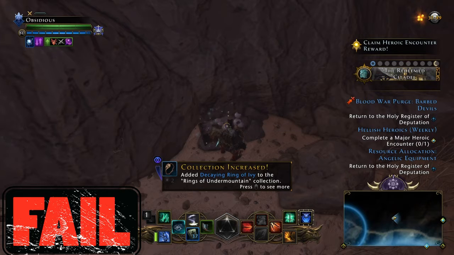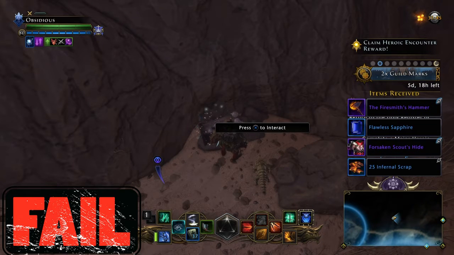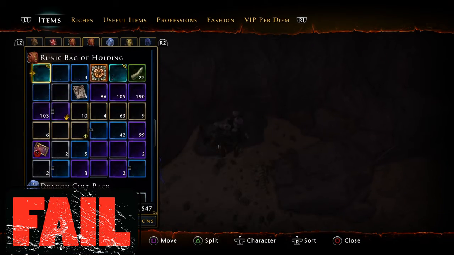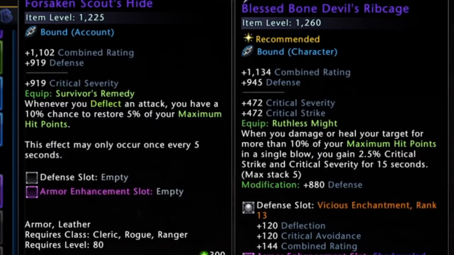And I'm gonna go over the weapons and the armor in just a second. I just kind of wanted to show you. All right, perfect. So we have the Forsaken Scout's hide. Now my inventory's a mess, but I kind of roughly know where that's gonna drop. And I actually just got 2 of those back to back. So this one is not half bad, right?